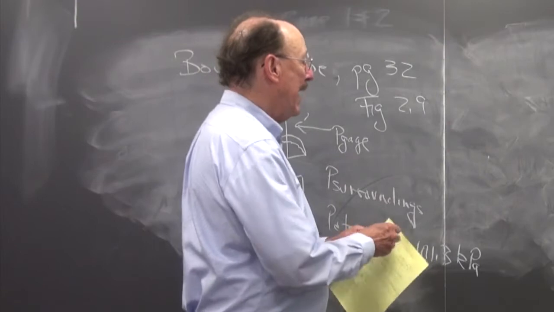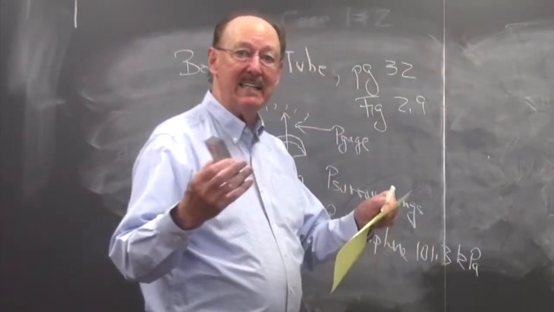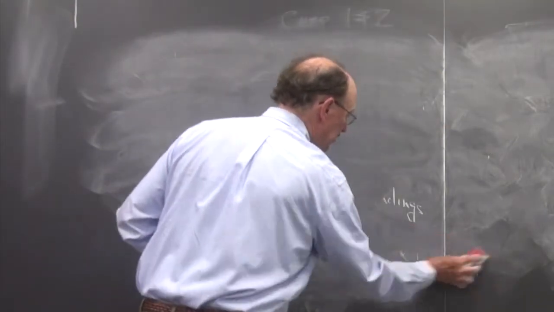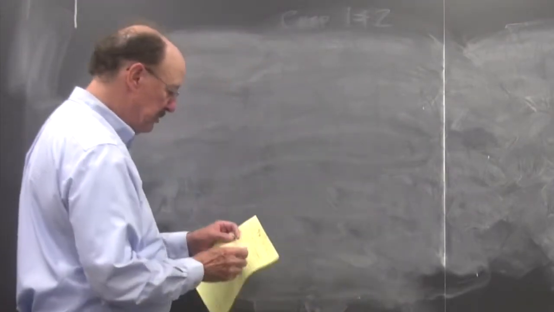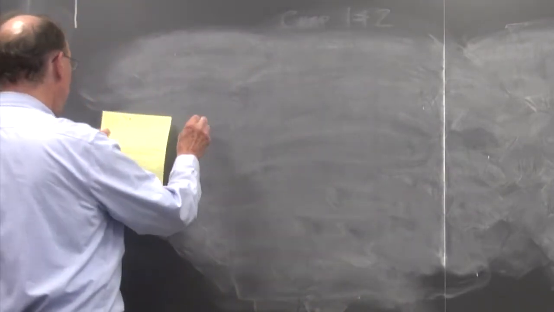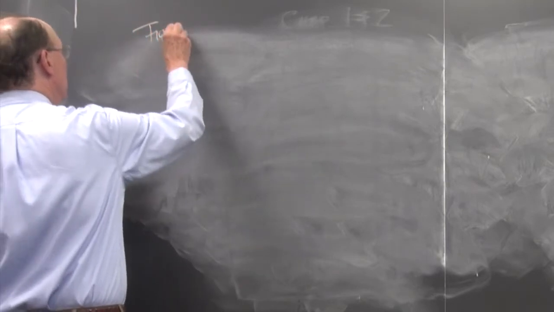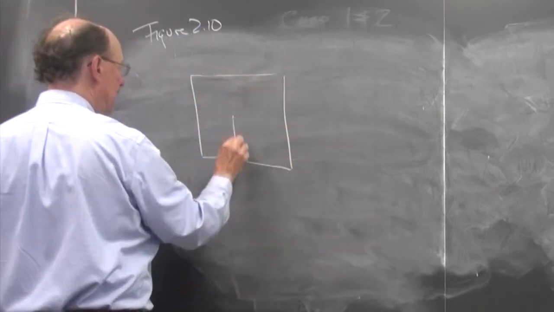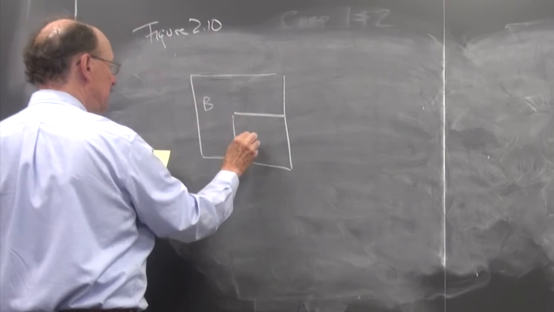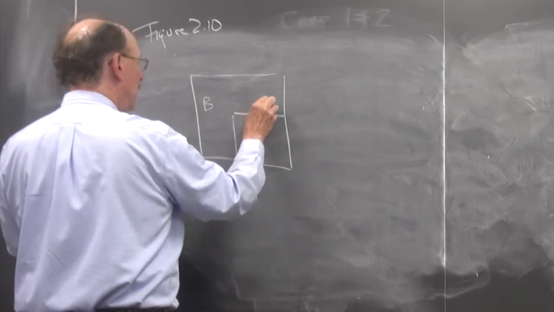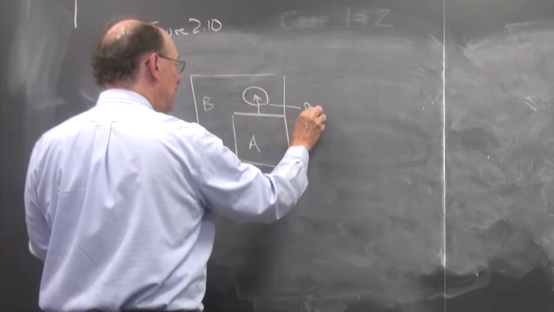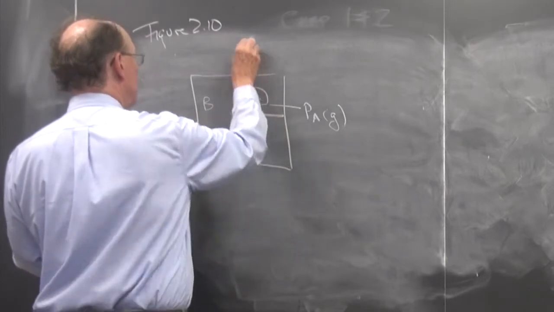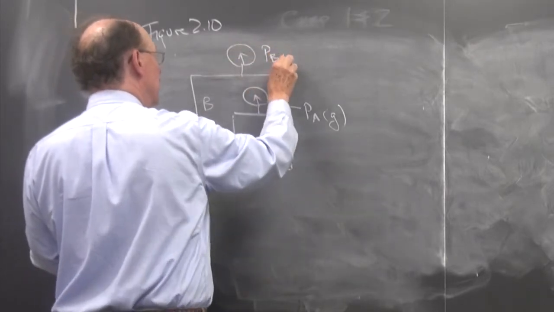Now let's look at another example where I could have a tank in a tank. So we could have a tank and a tank and a tank, but nonetheless, let's talk about that. There are some problems where we want to be able to describe this. Let's say that we have here, this is figure 2.10. If I take a tank and I have another tank, this is tank B, this is tank A, and we're going to have PA gauge, and a pressure here, PB gauge.